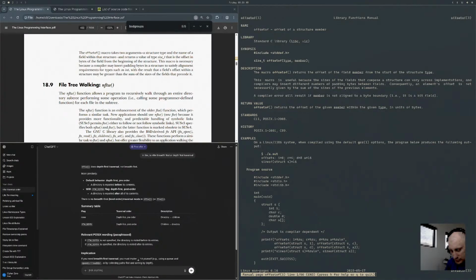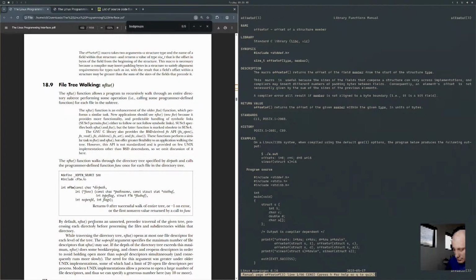While traversing the directory tree, NFTW opens at most one file descriptor for each level of the tree. The nopenfd argument, the number of open file descriptors, specifies the maximum number of file descriptors that NFTW may use.